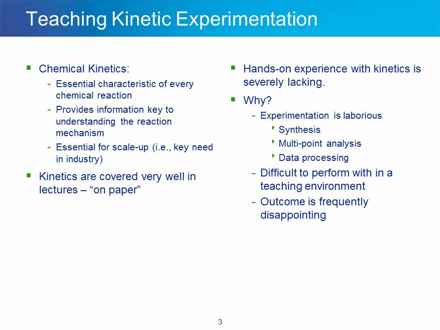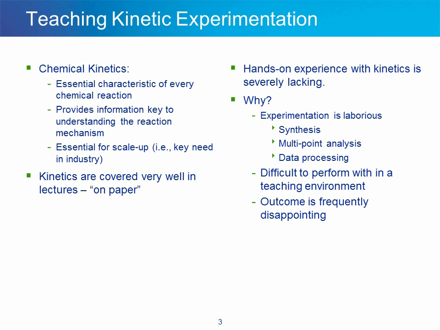This slide is about teaching kinetic experimentation. On the left side, I'd like to talk about chemical kinetics. It's an essential characteristic of every chemical reaction. It provides information that is key to the understanding of reaction mechanism. It is essential for scale-up, that is, it's a key need in industry, especially for students who are considering careers in industry. Kinetics are covered very well in lectures, very well on paper in an academic setting.